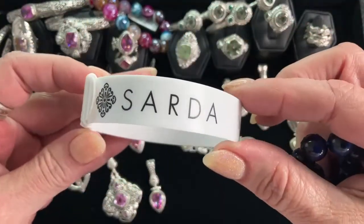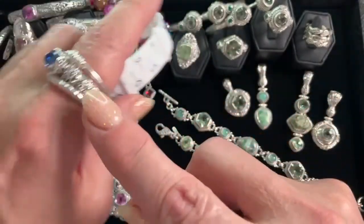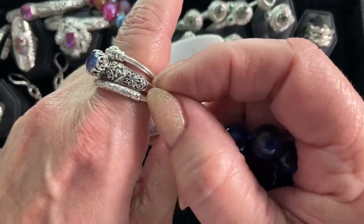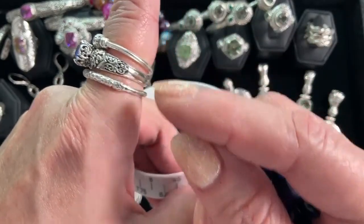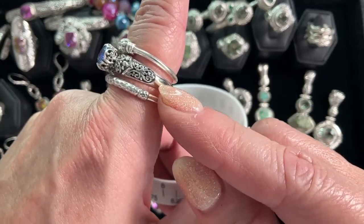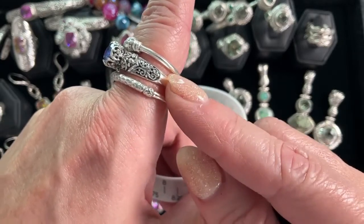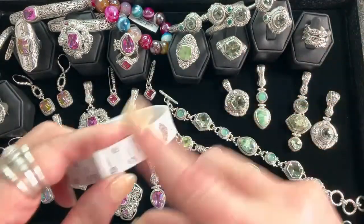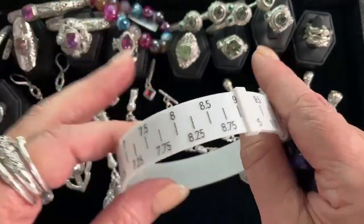And you'll get the ring sizers also. I give you a thick ring sizer for if you're wearing rings like this, statement rings, you want to measure with the thick one. We also give you the thin one, because if you're buying the single rings like this and this, you'll probably buy a different size. So like me, I'll buy one size, my normal size in something like this, but sometimes I'll buy a size up when we go into a bigger ring that says size up, okay? So you'll want to know what your finger size is, okay?